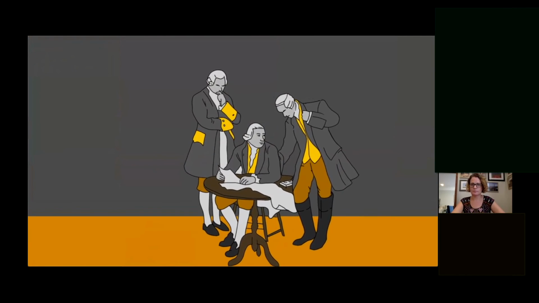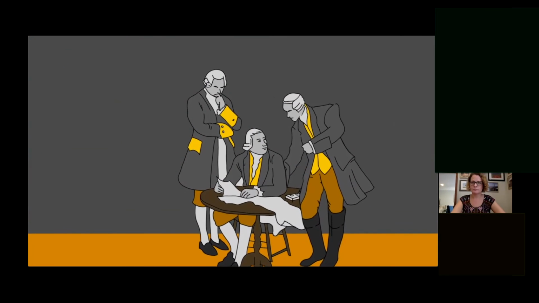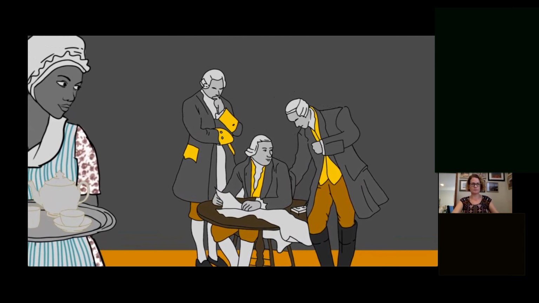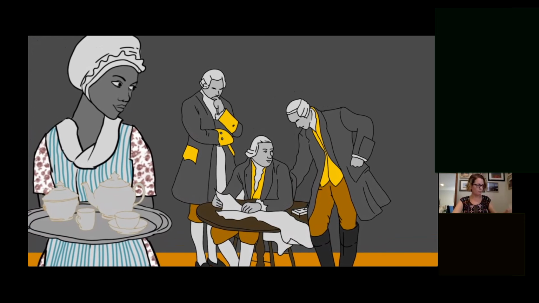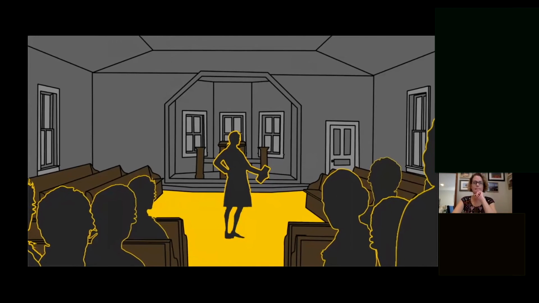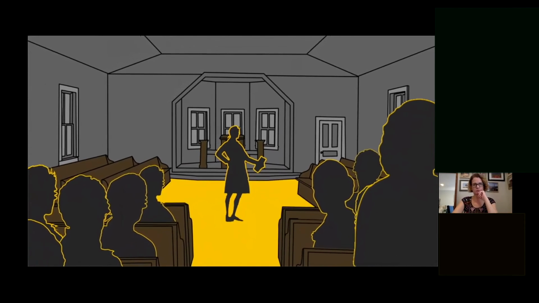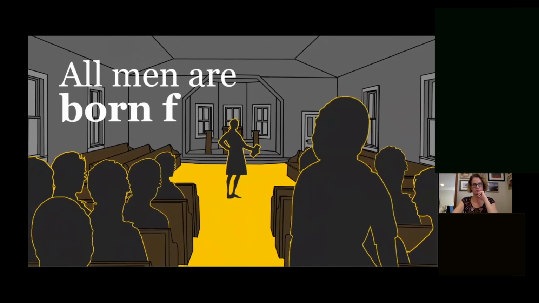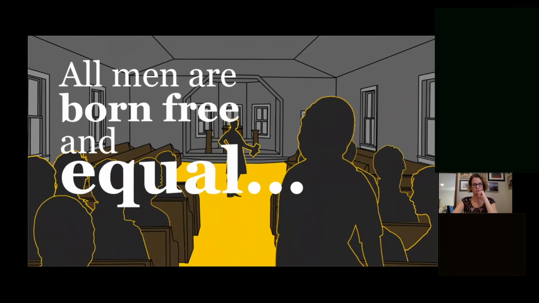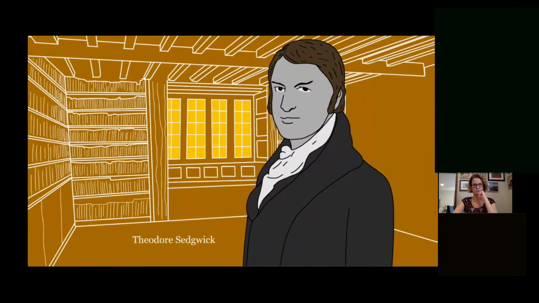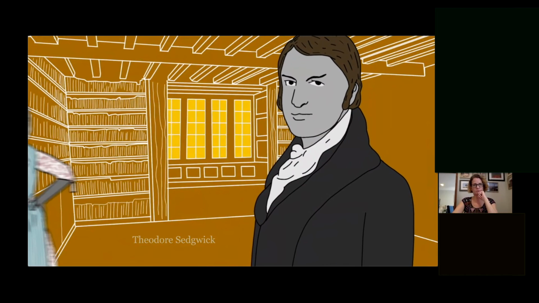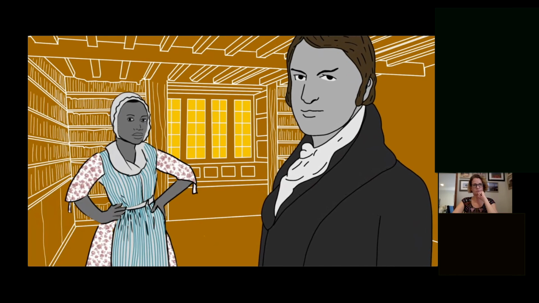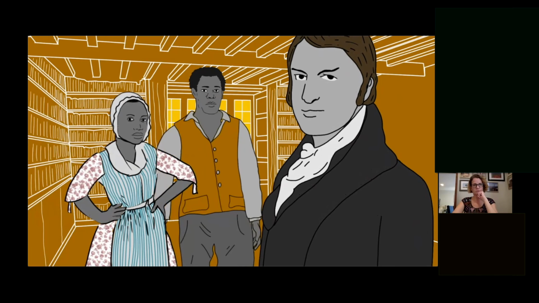John Ashley became a prominent patriot during the American Revolution. He frequently met with other patriots to discuss the revolutionary ideals of liberty and equality for all. Like many enslaved people in the colonies, Elizabeth wondered whether these ideals applied to her. In the summer of 1780, Elizabeth attended a reading of the new Massachusetts state constitution. The first article read, "All men are born free and equal." Elizabeth knew it was time to fight for her freedom. She asked lawyer Theodore Sedgwick to represent her in court. Theodore worried that focusing the case on a single woman wouldn't work because women did not have many rights under the new government. So he added Brom, an enslaved man from the Ashley household, to the case.